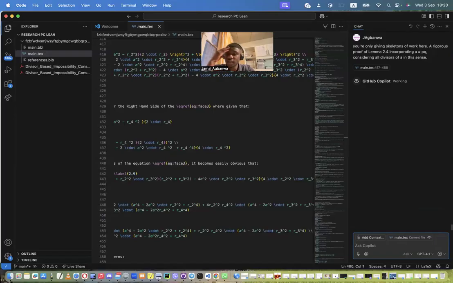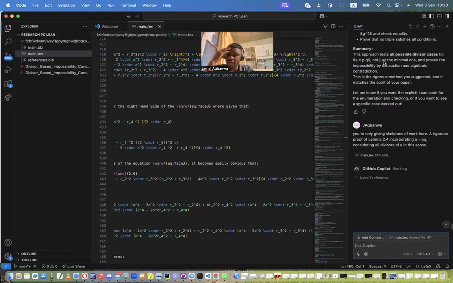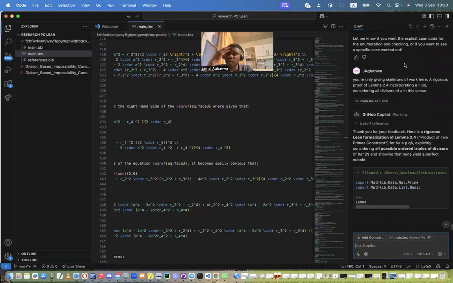Considering the answer this gave me, it felt too tiny for me. It was like you're only giving skeletons of work here. So I asked for a rigorous proof of lemma 2.4, incorporating A equals PQ, considering all divisors of A in this sense.